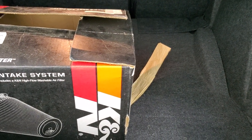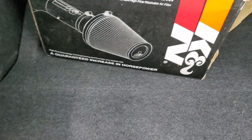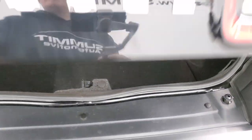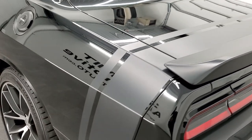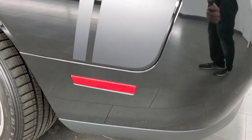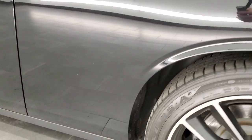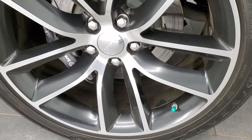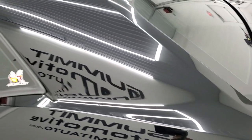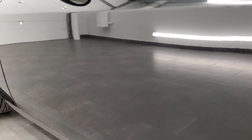This one comes with the original air filter, and it does have a K&N air filter in it as well. The rear storage area is very clean. Trunk shuts nice and solidly. As you go down the driver's side, just as clean as the passenger's side — no dents or dings on that rear quarter. This back rim is in excellent shape as well.